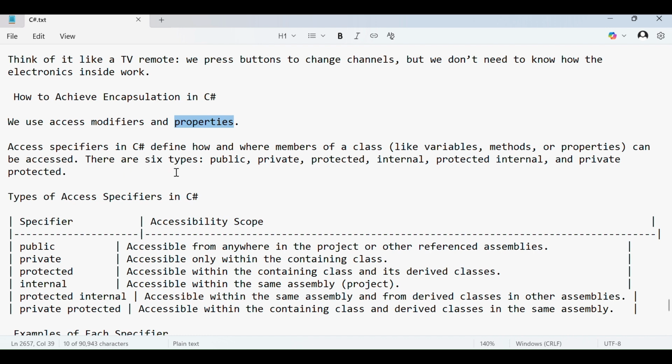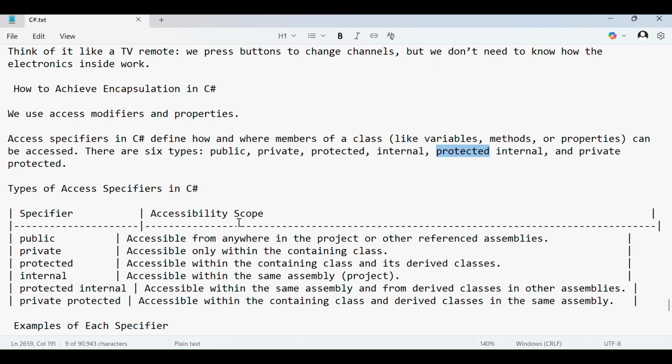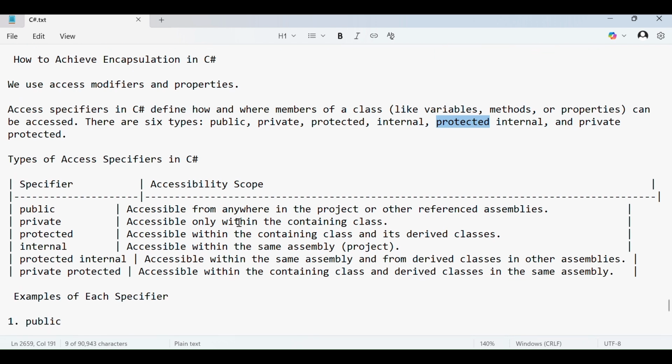There are 6 types of access modifiers: public, private, protected, internal, protected internal and private protected.